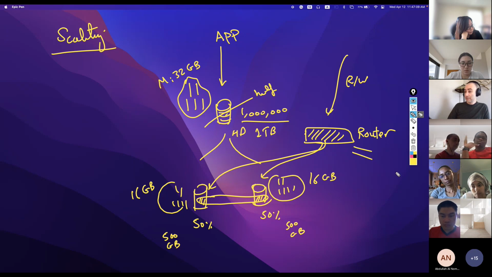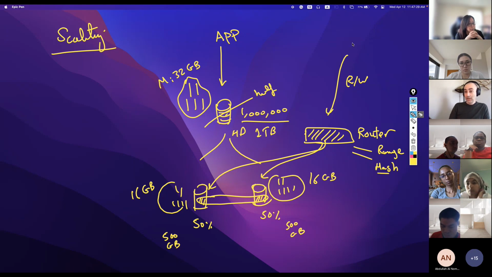We have two kinds of algorithms that I know about that the router could use. It's either by range basis or by hash function. Range could be, for example, let's say even-odd logic, it's certainly not, but assumably even-odd. And if it's a hash, then you will pass the query through a hash function, and the mathematical result of the hash function will tell you whether the query should go to one or both servers or more servers. In order for the router to decide that, it needs something called a shard key.